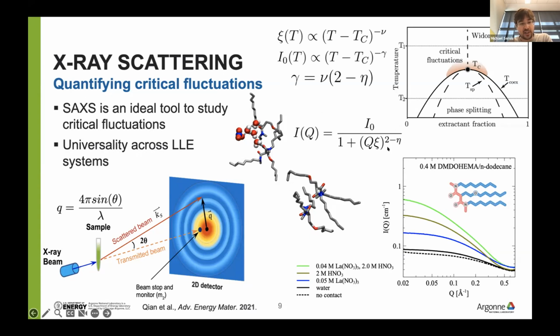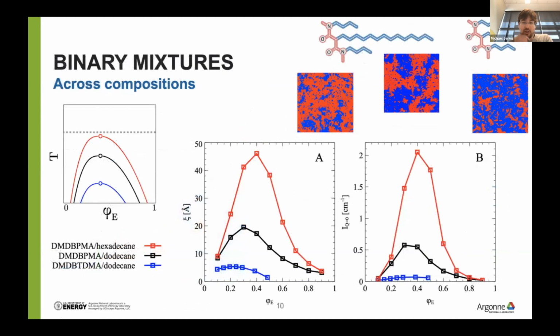And so to highlight the universality, as I'll explain more in these further slides, we can change a lot about the chemistry of the system. We change a lot of the parameters in the separation process, and we get the same type of scattering. We get this Lorentzian function, and all we're changing here are these two parameters, this correlation length and susceptibility parameter, that essentially change the width and the maximum of this scattering distribution, but they don't fundamentally change the form of the scattering present.